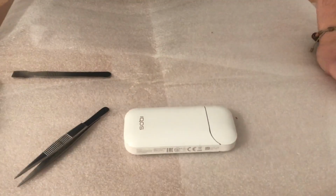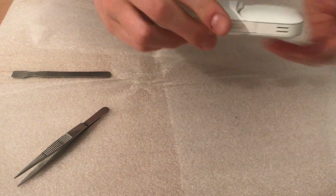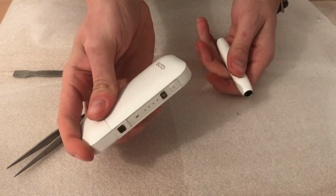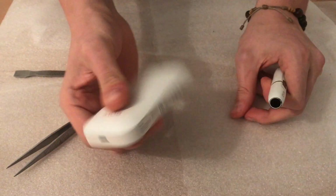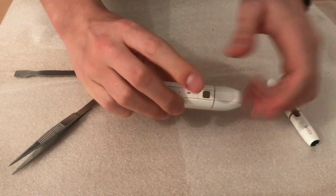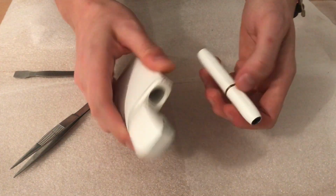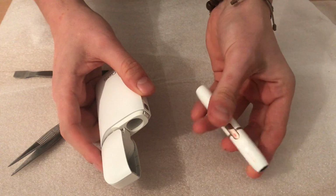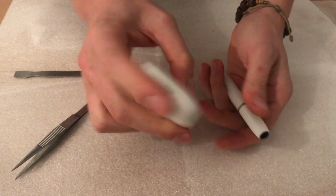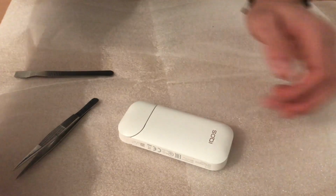Today I want to show you how to fix an Iqos device that is not charging. Now for me it's charging, and this device was broken, defective, let's say, and wouldn't want to charge anymore. So first take your pen out of the case, the charger, and put it somewhere else as you don't need it for this.